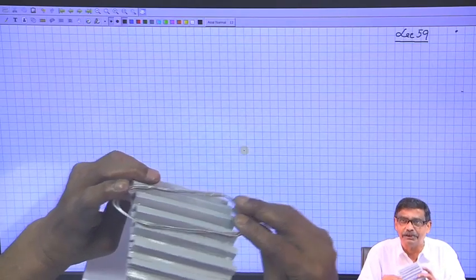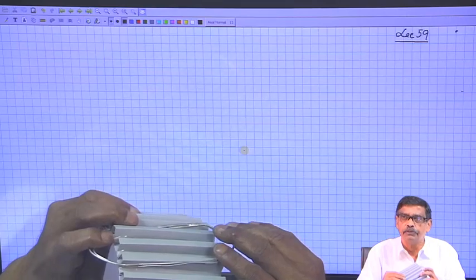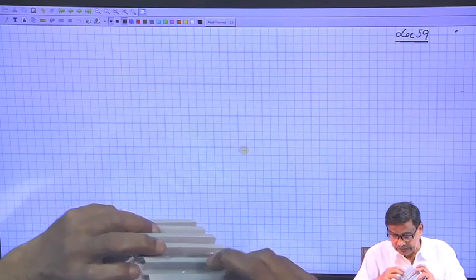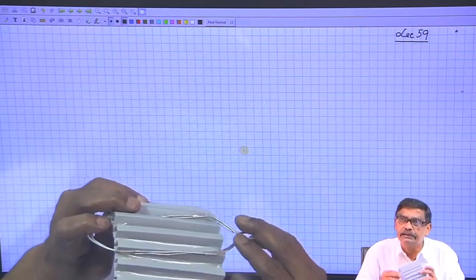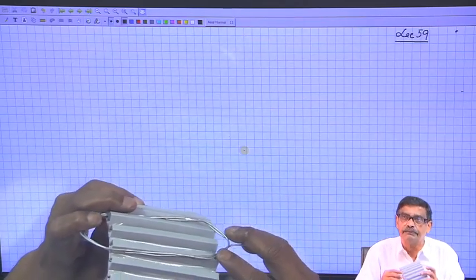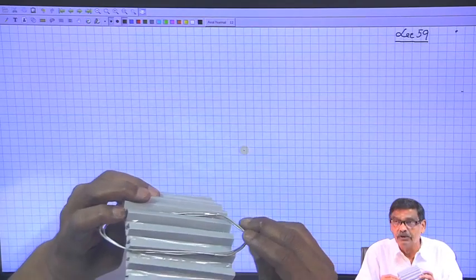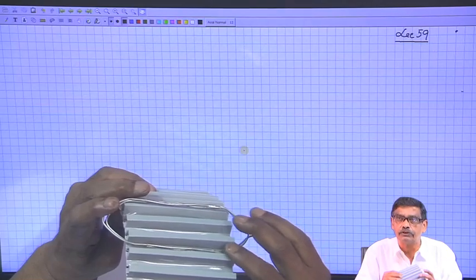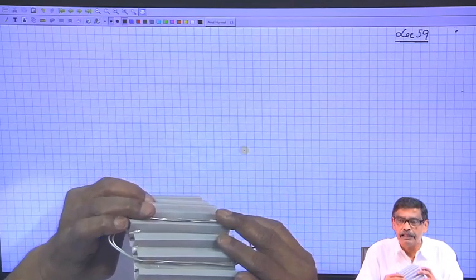You cannot place it arbitrarily, of course, because I have to be very careful to see that the coil span, in degrees, should be 180 degree electrical. Electrical and mechanical angle, I told last time, which will ensure that if one coil side is under the north pole, the other coil side will be under the south pole.